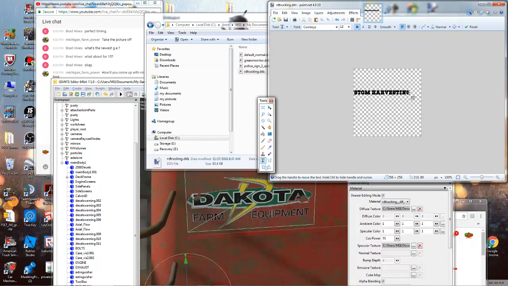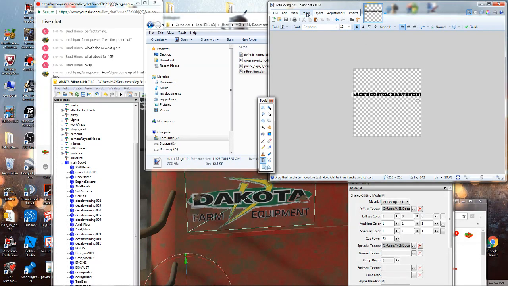That's where if you can find something already made out on the internet, that's kind of handy, where you can just copy paste it. Or you're gonna have to build your own in Paint, and I'm not really liking the spacing on that. But whatever you put on here is going to have to fit inside this box, because this is the add strip diffuse that goes with that add strip. So it'll have to fit in this box. You can adjust size in Giants Editor, but you can't really do anything about it in here.